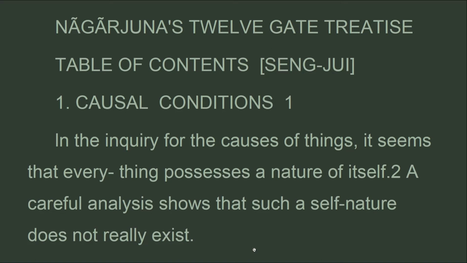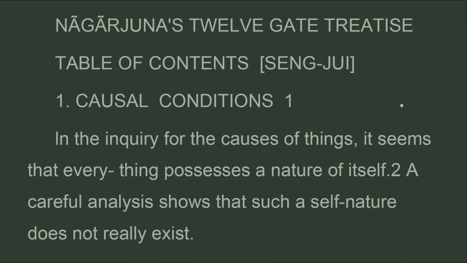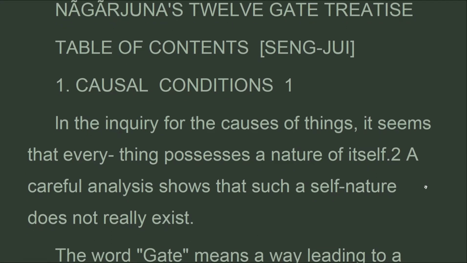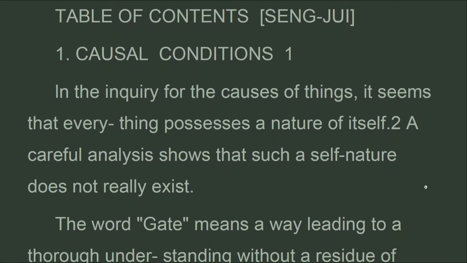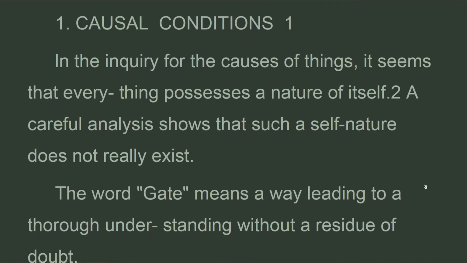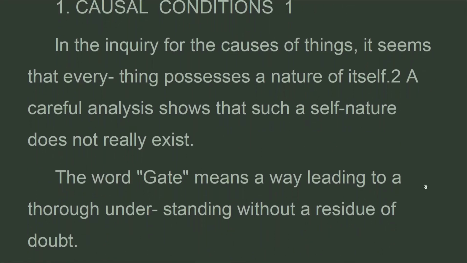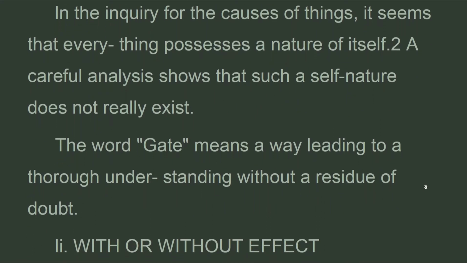Gate Treatise. Table of Contents, Hsueh-li. Point 1. Causal Conditions. In the inquiry for the causes of things, it seems that everything possesses a nature of itself. A careful analysis shows that such a self-nature does not really exist. The word gate means a way leading to a thorough understanding without a residue of doubt.